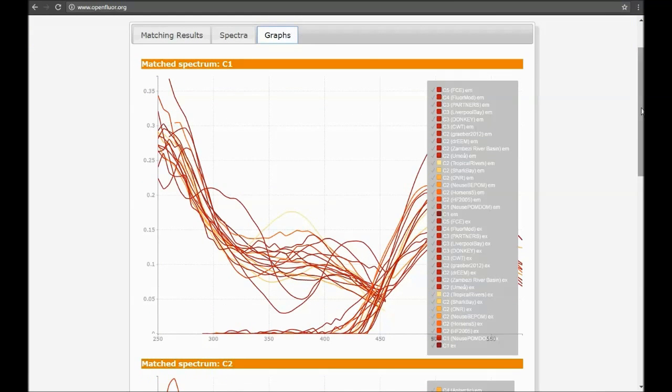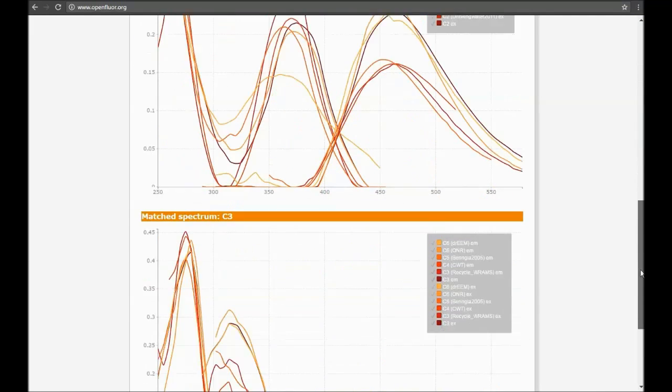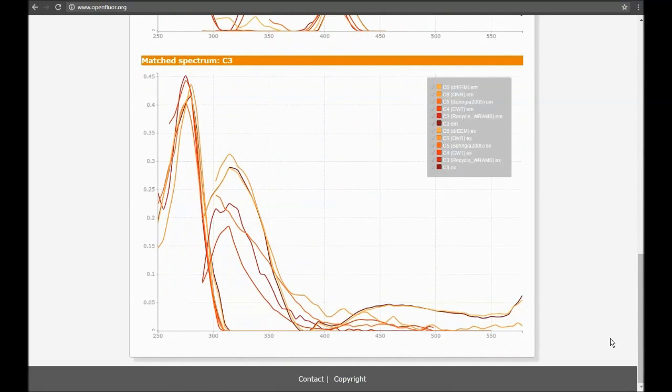So component 1 is quite busy, so we're going to go down to component 3 actually. So you can highlight each individual spectrum to focus on this one, component 3 emission spectrum and its excitation spectrum, for example. So the rest will be blurred out a little bit, and you can focus on the individual spectrum, like so.